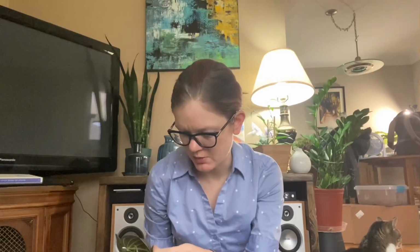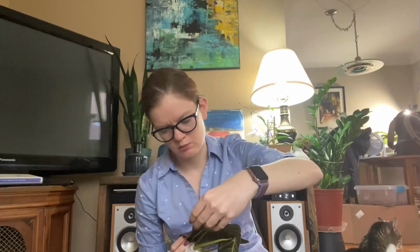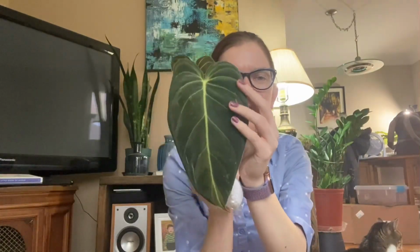Put that one in my last ball jar there. This one is, aside from the Atabopoense, this one I was most nervous about. Okay, so it looks like the leaves got quite a bit of surface damage, but nothing is ripped or torn. That means the same thing, but you know what I mean? So this is Philodendron Melanochrysum.